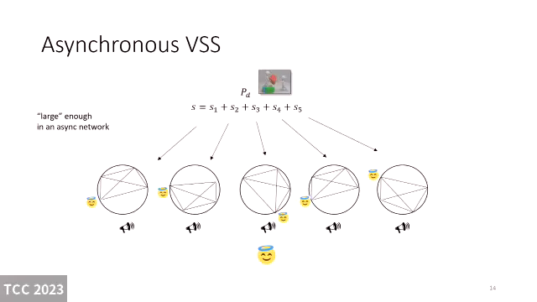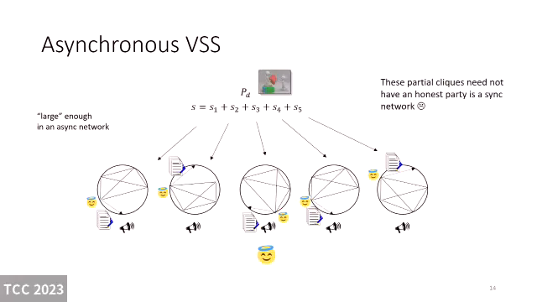So what remains is for honest parties outside the partial clique to agree with honest parties inside. And to do this, we make the parties inside the clique reveal a collection of signed values from all other parties within the clique. And why does this work? This works because no corrupt party in the partial clique can reveal a value which was not held by the honest party in the partial clique due to the signature scheme. So this is great, but this does not work in a synchronous network since you may have more corruptions in a synchronous network, and these partial cliques may not be large enough to contain an honest party.